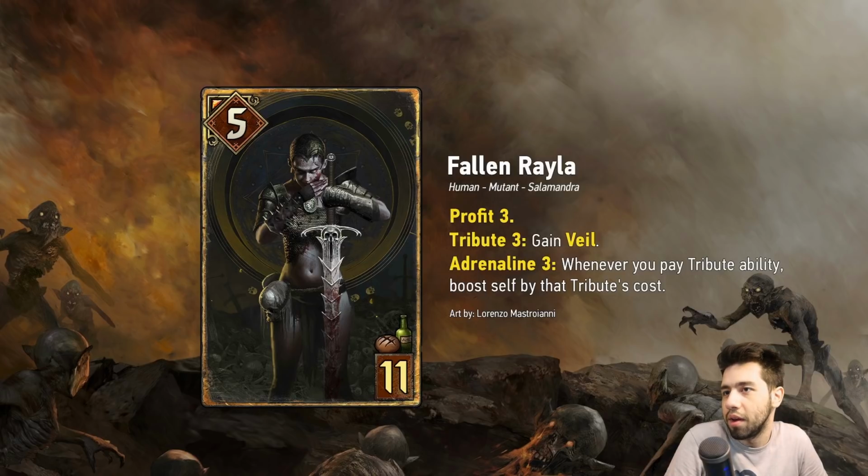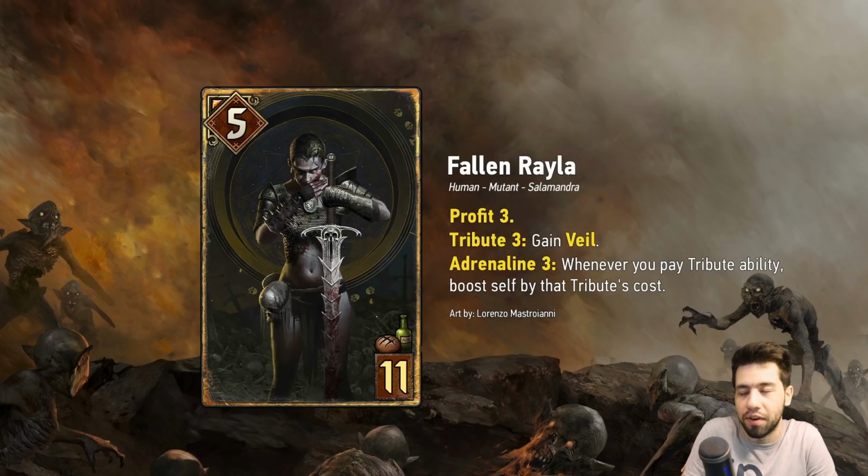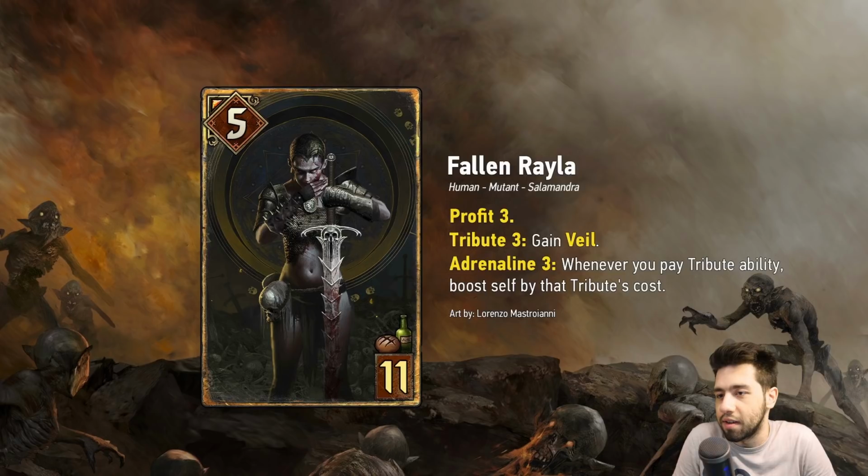So yeah, if you play this as a 5 without the Veil, it's going to be very vulnerable. With the Adrenaline, obviously, it's going to be an 8 with Veil, which could be quite decent. It's going to be quite hard to kill 8-point units. Not even Geralt can actually kill this if you play it second to last with Savola or something.